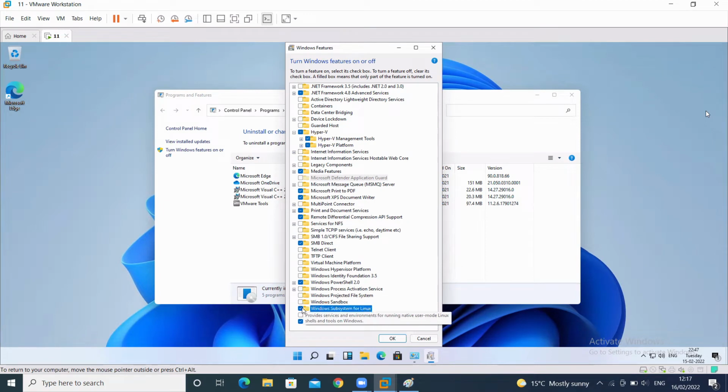Sir, Hyper-V is only used in virtual machines, sir. Yes, to create virtual machines we will use Hyper-V. But for the Windows Subsystem for Linux, we also have to open Hyper-V. Okay, got it, sir. Yes, to use this feature, we have to open Hyper-V. This is a requirement for Windows.